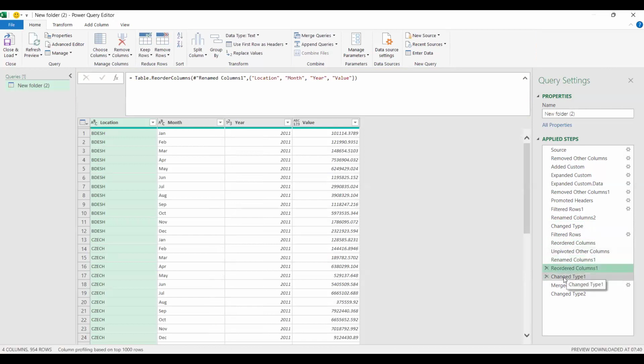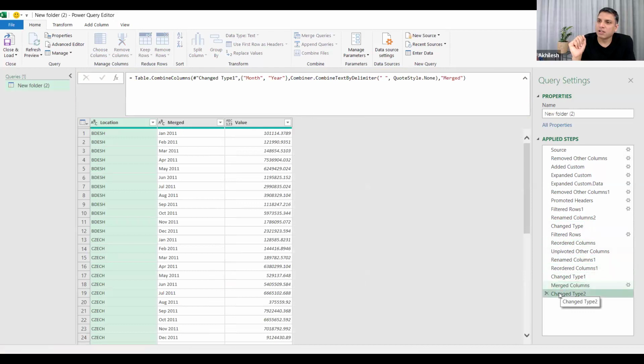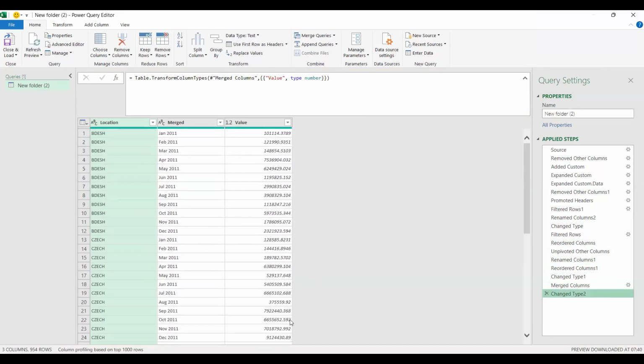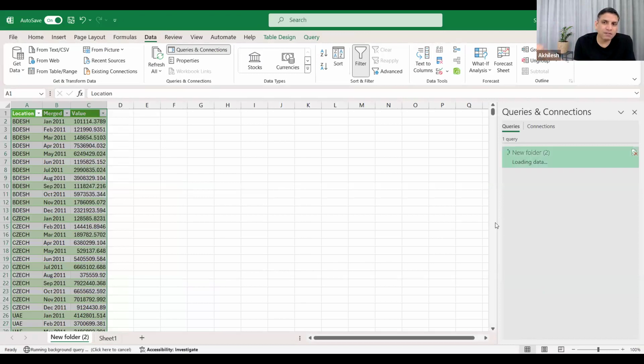Unpivot, renamed columns, reordered, change type, merged columns, and change type. Okay, sir. Got it. So Power Query tries to tell you, okay, earlier you have used something and I'm not able to find that thing. That's why I'm facing difficulty to move ahead. So provide me that thing, or maybe reduce the dependency, remove that step, whatever I was using. Okay, ask me not to do it.